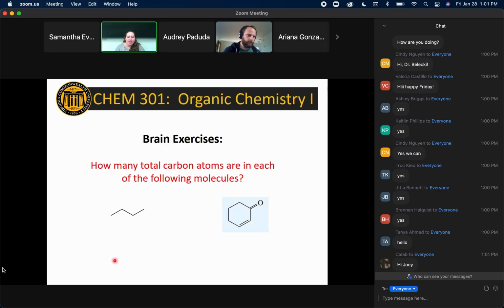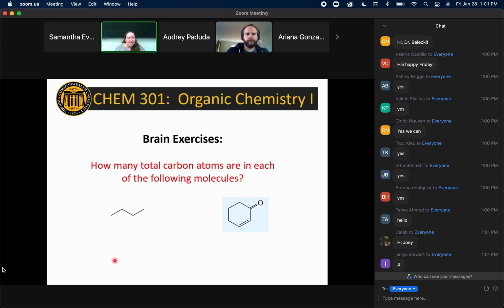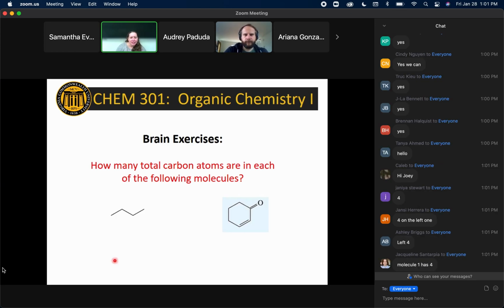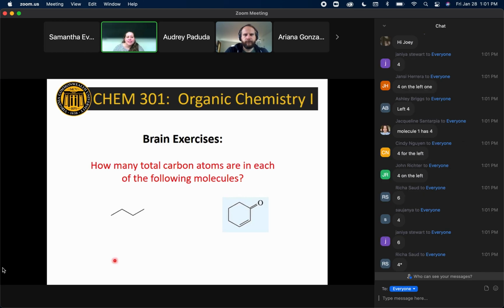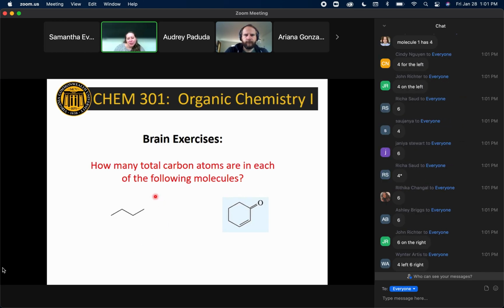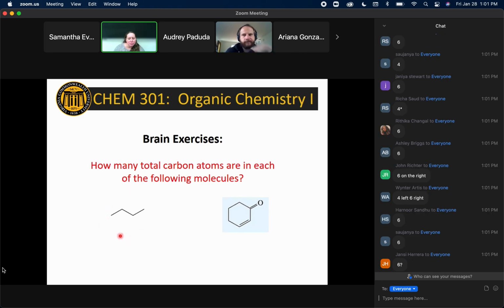Okay, who wants to give this a shot? Pick a molecule and let me know how many carbon atoms you think it has. All right, we've got a 4 in the chat box. I assume that's for the molecule on the left. So we've got 4 carbon atoms in the one on the left. And how about the one on the right? How many in that one? 6. Perfect. So this molecule here is actually butane, just like butane fuel, butane gas, butane torches. You don't need to know that name right now, but that's coming. That's going to be a name that you will need to know in a future chapter. And this molecule here on the right has 6.